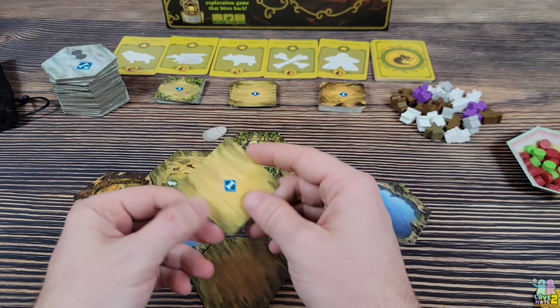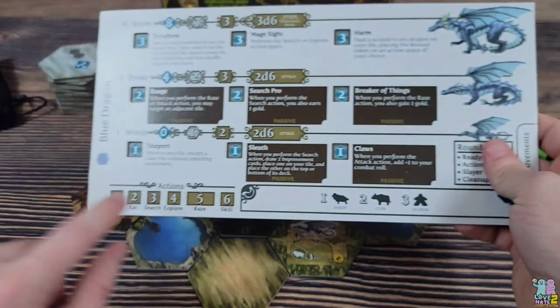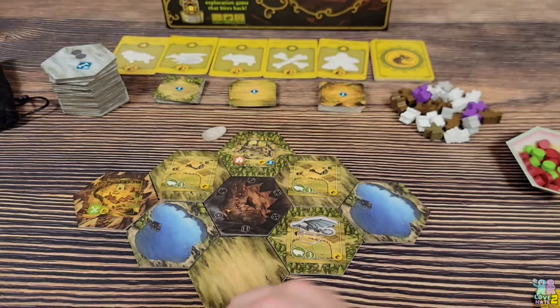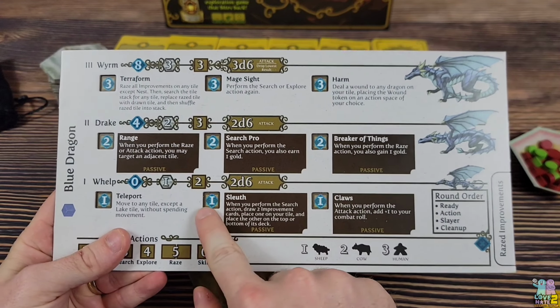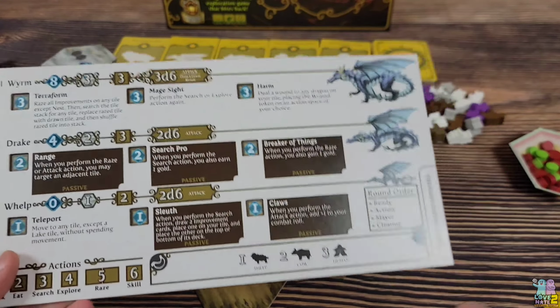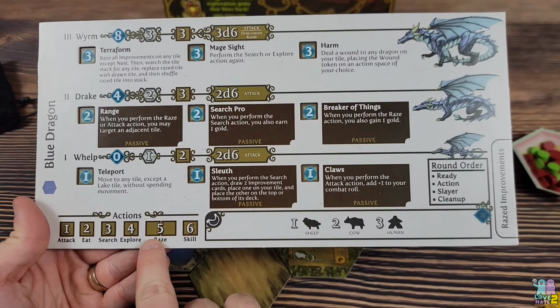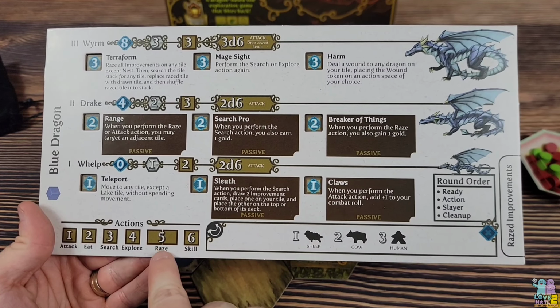Now every time you do that, you do get an experience point. Every time you also do the search action, you get an experience cube. Now the experience cubes we'll come back to later, but just know you're going to be spending them to upgrade your skills throughout the game. The 5th action that you might do, which again takes both of your cubes, is the raze action.